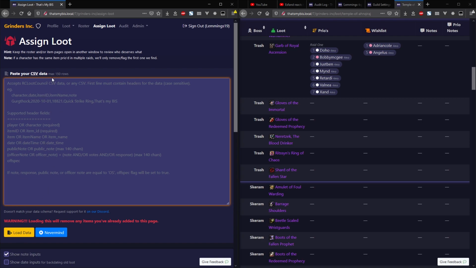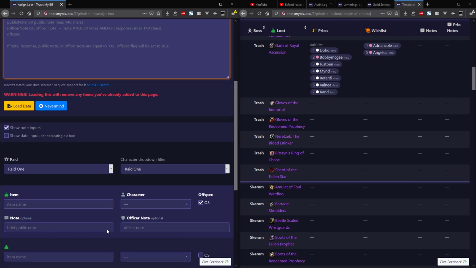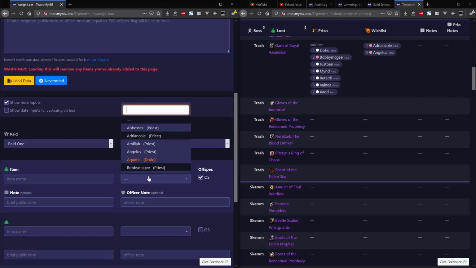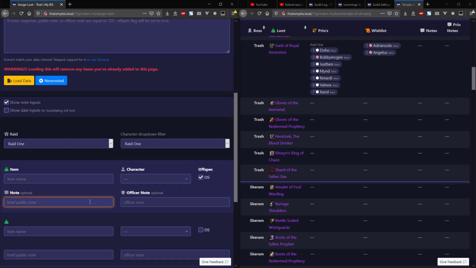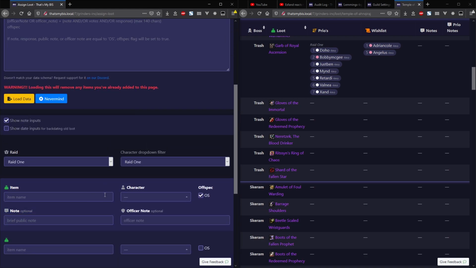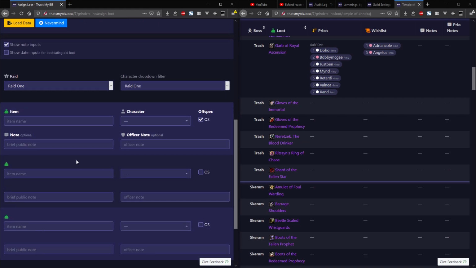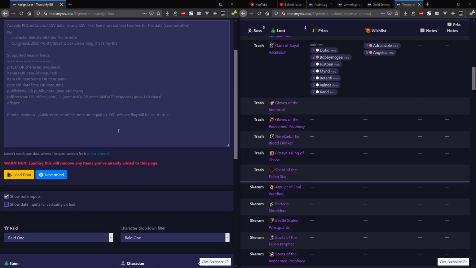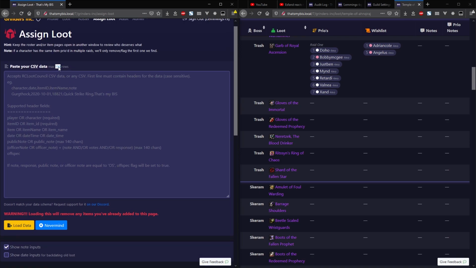It's going to take 150 rows of data that you would otherwise have to put in manually, and it's going to match all of the items up to the appropriate characters. It's going to import a note if you had one. It's going to import off-spec if it was off-spec. It's going to do a ton of stuff. It's going to populate up to 150 of these. If you have more than 150 datas, you just do 150, submit it, come back, do the next 150, and so on. You know, you can get through 1,500 entries in just 10-page submissions. It'll take a couple minutes, and you can put 1,500 entries of data into the website.